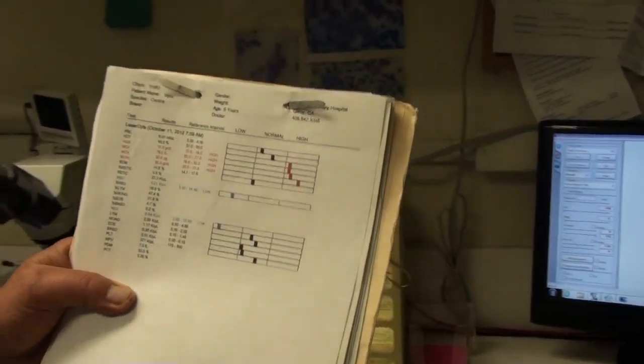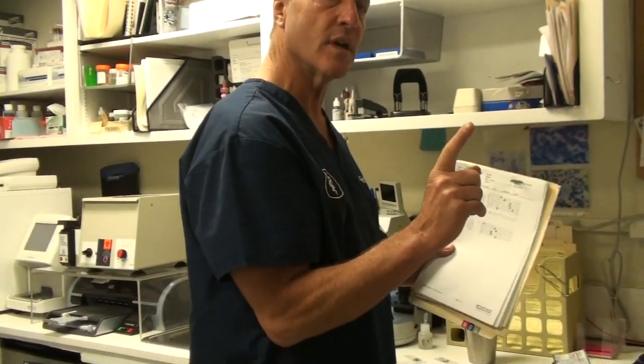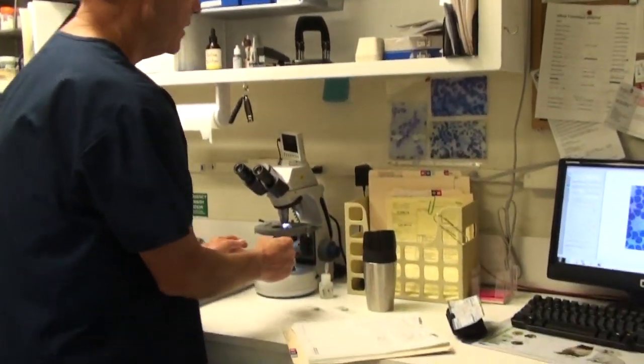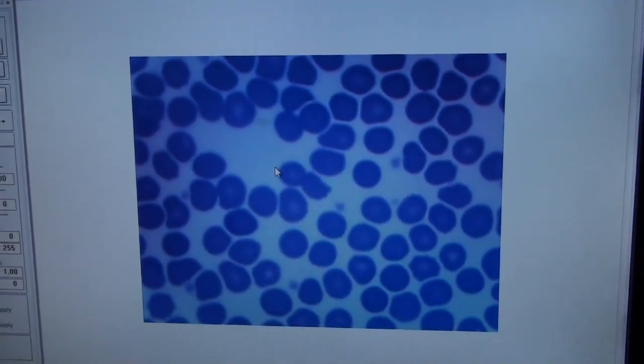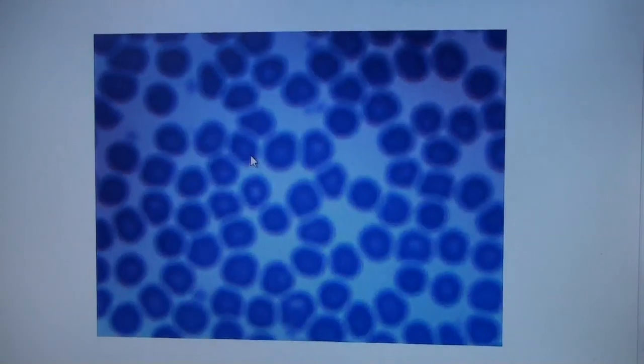The neutrophils are only 0.84 and they should be 2%. The blood count has shown us that Bijou has lower white blood cells than normal. Why would that be important? If we're going to do a procedure on the teeth and gums where there's a lot of bacteria that could go into Bijou's system, and Bijou didn't have enough white blood cells to fight the infection — that's the concern. I'll show you something: watch me move around on the microscope on the computer, from field to field, as we look for white blood cells. We don't see any.